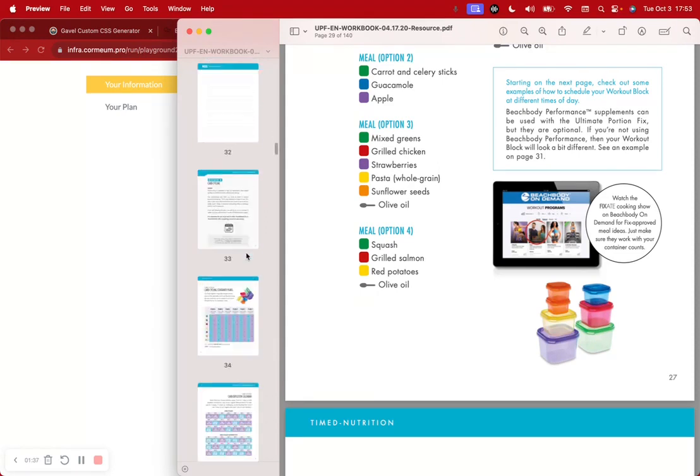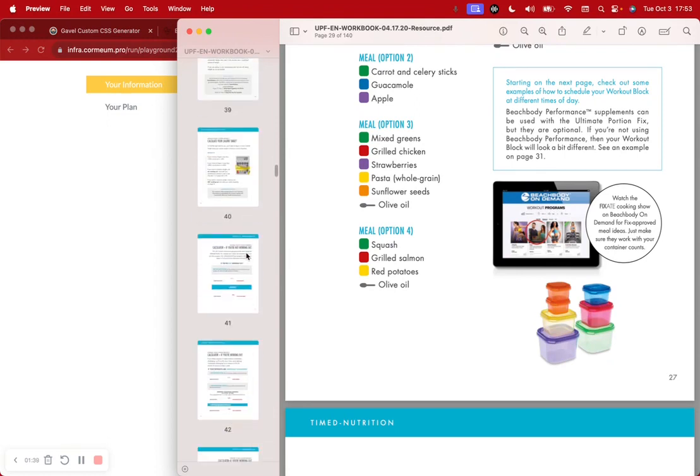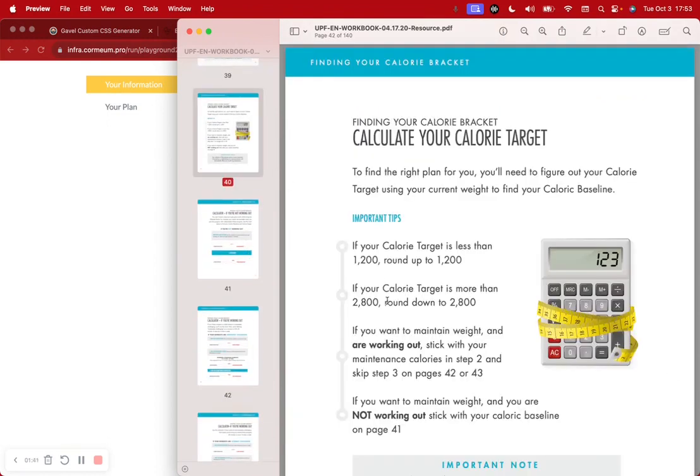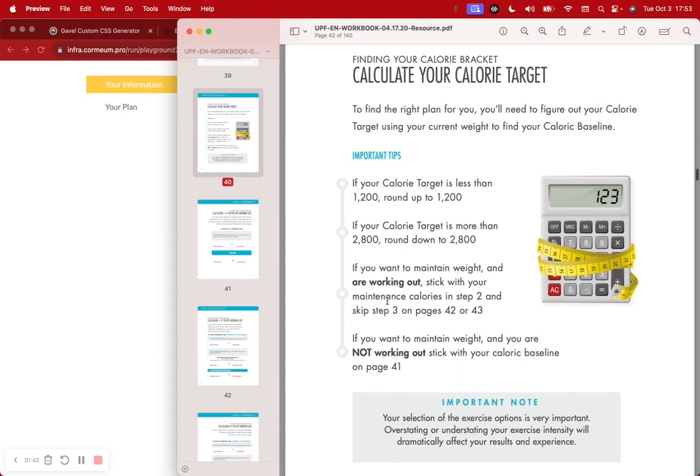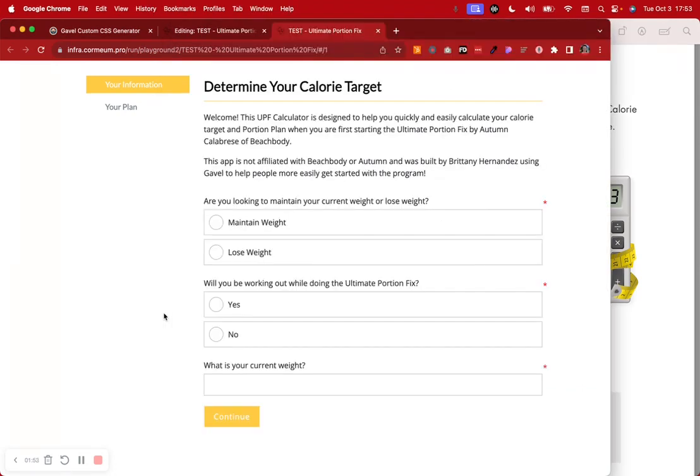Now, there's an aspect to this program that requires you to do a little bit of math first. So it can be a little bit confusing if you are just approaching this for the first time and you don't really understand how these calculations work. So I thought it'd be useful to take the logic from it, the real core of it, and come up with an application where somebody can just answer a few questions and get their answer right away.